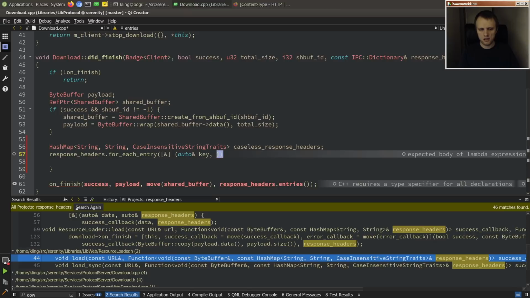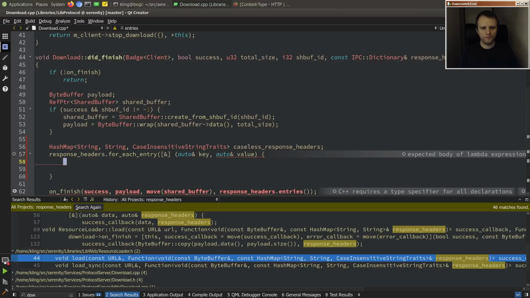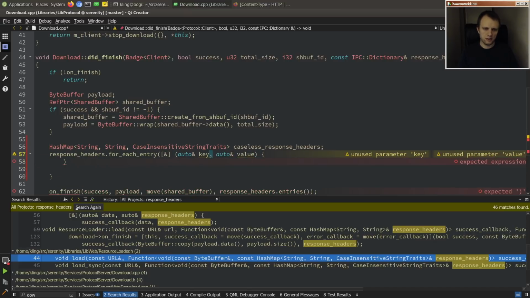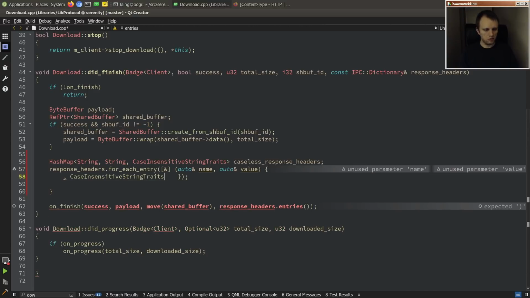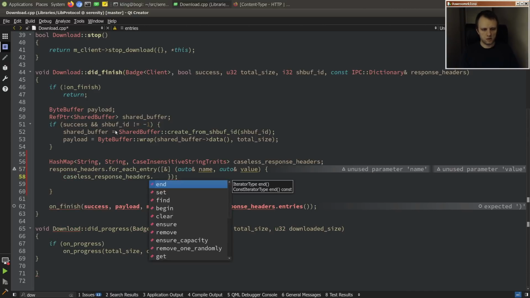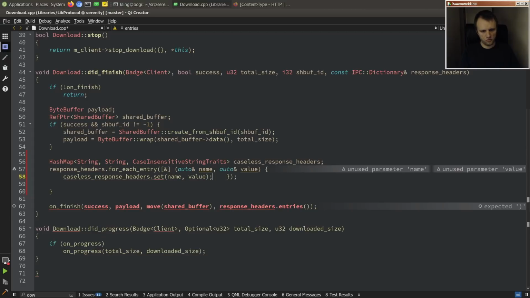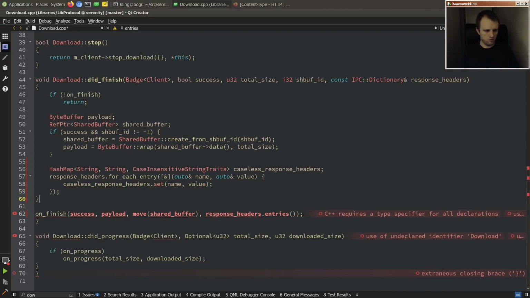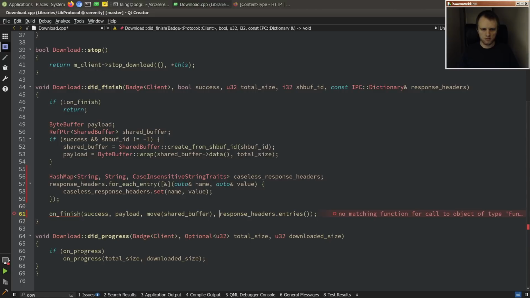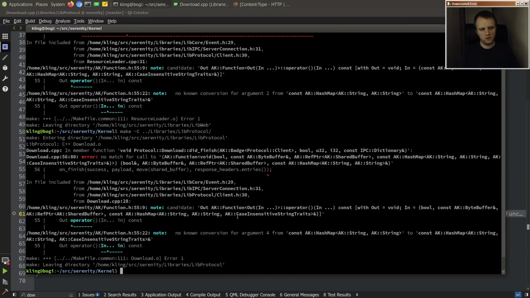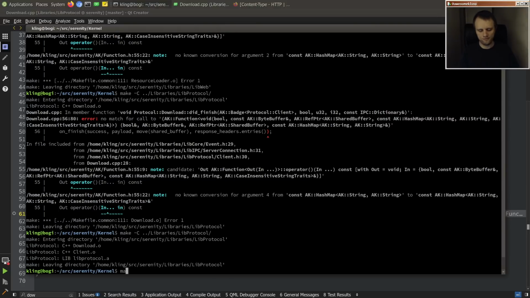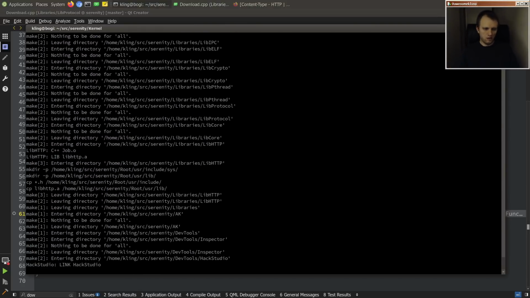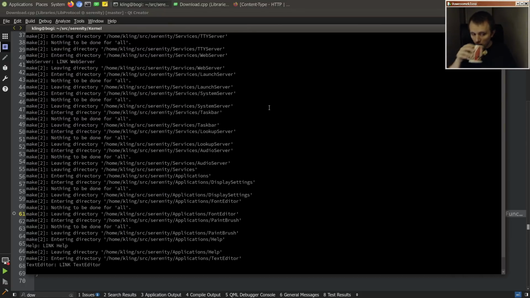We are going to take the key and the value, or really they're the header name and the value, and then we will put them in the caseless response headers. Then we will just hand out this instead.